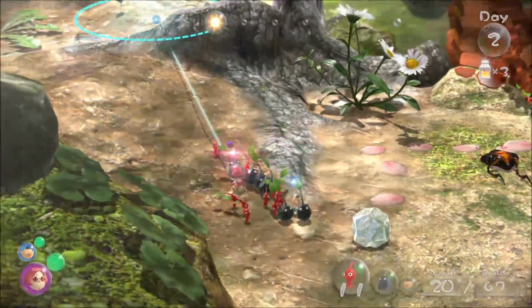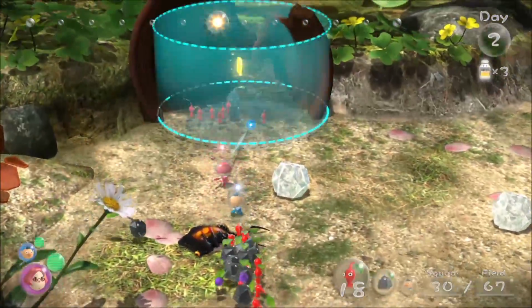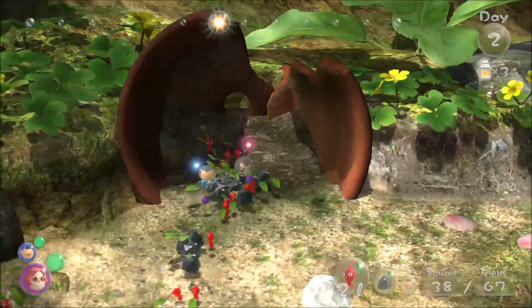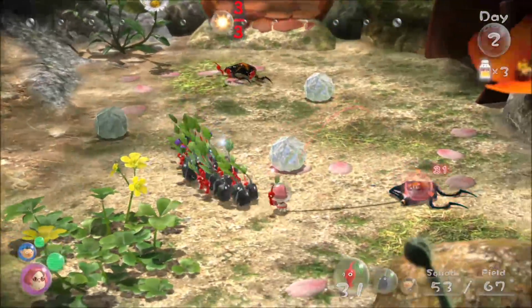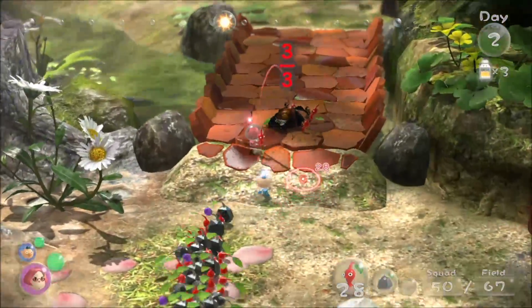Oh, that sound effect and breaking music means that it's halfway through the day, and the music changes. And the data file, Bulborb number 1. Bulborb's eyeballs are its weakest point. Yes, but it's a lot easier just to charge. That's where you should really throw rock Pikmin if you have them. That doesn't really come into play, though, in my opinion. Alright, bridge is done. The rock Pikmin will go back to their base. I don't really want them to walk all the way back, so I'll just let the red Pikmin have them.